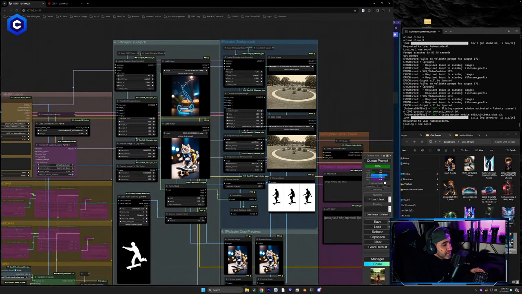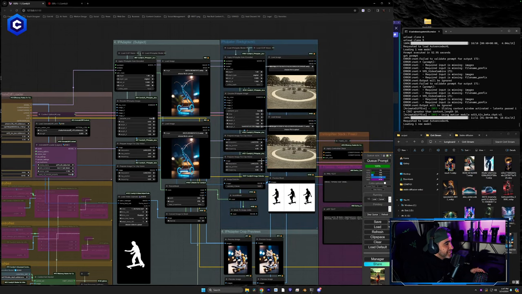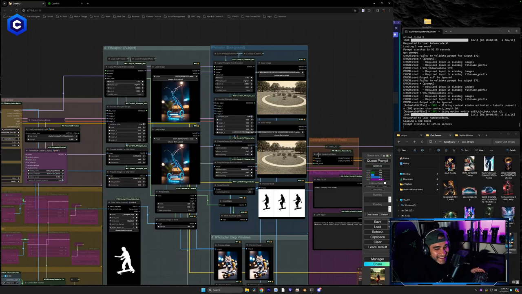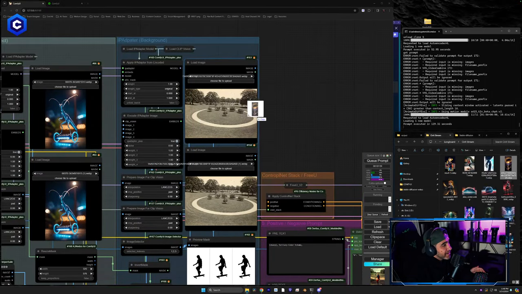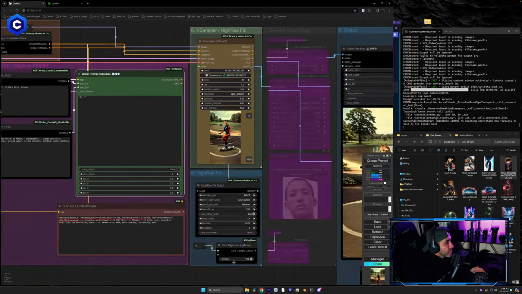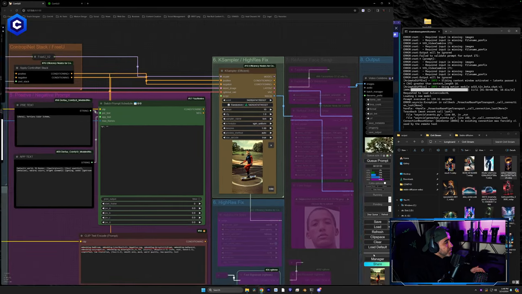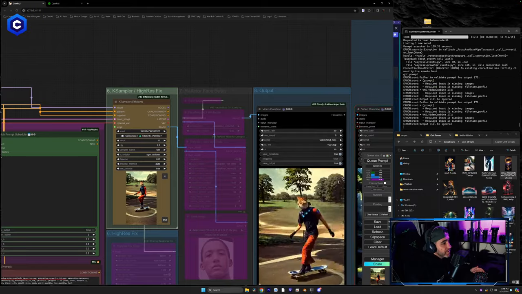So we're going to use this praying mantis on a Segway? No, on a two-wheeler? Whatever those things are called. And then we're going to use this background right here, because these colors are very different. And we're going to take the prompt away entirely. So all it's using are the generic words, the bright cinematic lighting and all that kind of stuff. There's nothing describing the actual character here. And we'll queue it.